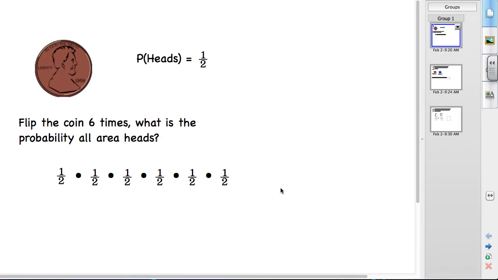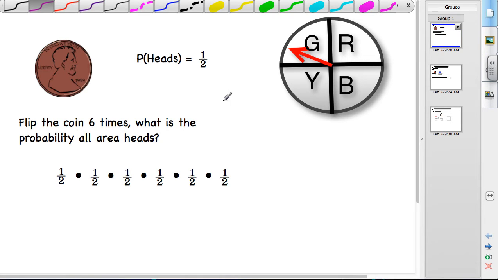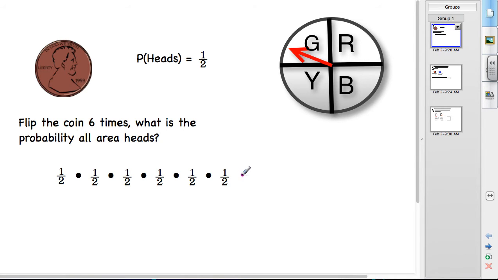So say if I wanted to spin a spinner that had 4 parts to it, and one had red, one had blue, one had green, and one had yellow, and I wanted to see what the probability of flipping the coin 6 times and getting all heads, and then spinning it and getting a green, we would have to take this value and multiply it times 1/4, since there are 4 different colors of the spinner and 1 is the color we want. We just keep multiplying and find out the probabilities.